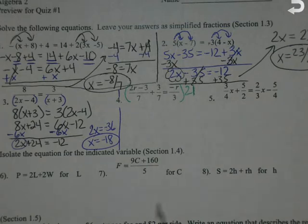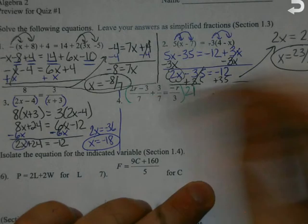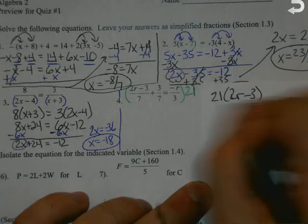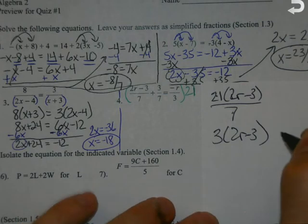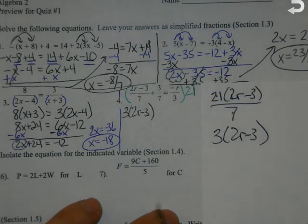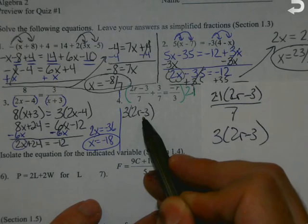Now I could write all of the stuff out that's coming, but let me show you on one of them how it works, and then we'll be able to buzz through a little quicker. So just kind of watch for a second. If I multiplied the top of this by 21, it would look something like this. But then I'd look at it and I'd say, hey, 21 divided by 7 is 3, so it's really just 3 times 2r minus 3, which I could get by just taking this number divided by this. 21 divided by 7 is 3, I put it out front, and copy what's left over.